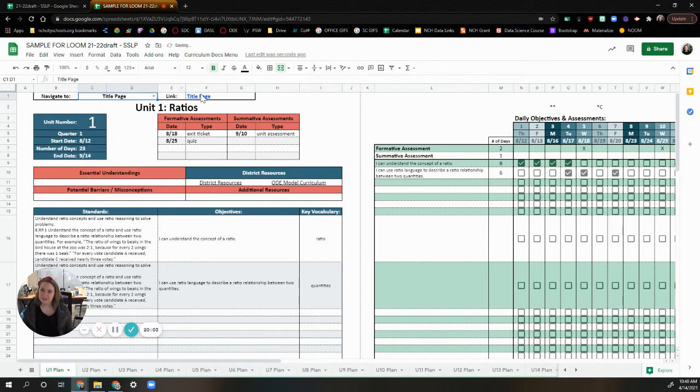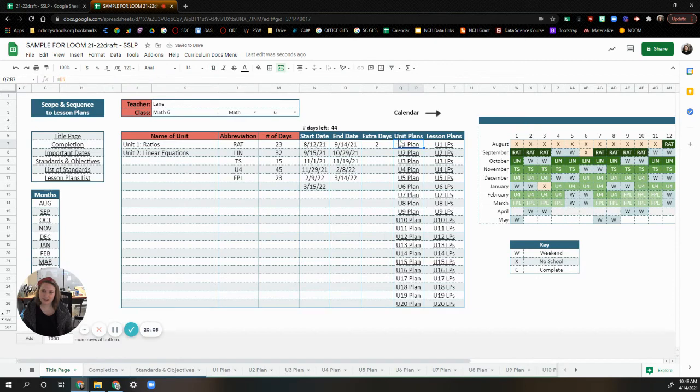So if you go back to the title page, you can see, as well as that additional day for that activity 1, it added 2 extra days. So that means that it pushed everything else out 2 extra days and took 2 days after the days that you have left. So that's just a way that you can keep track of that, as far as how many days we thought it was going to take versus how many days it is actually taking.